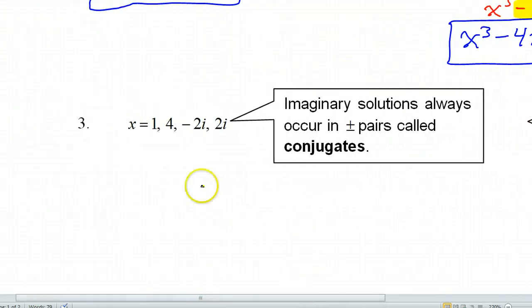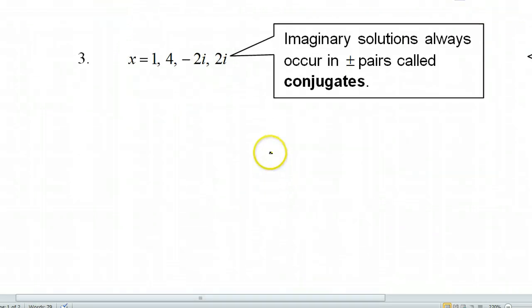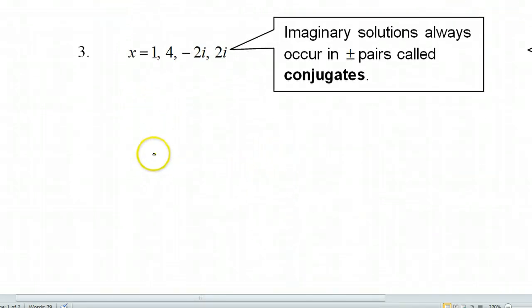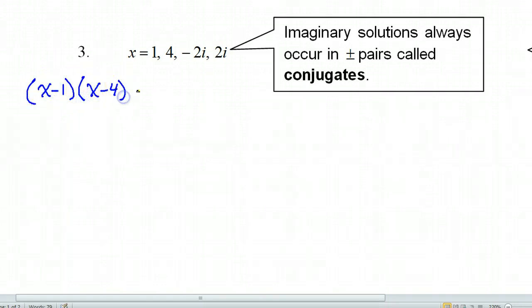All right, so let's go on and begin to do this just like we did the other problem. Let's see. So Tyrone, looking at that first 0, that first root, can you give me my first factor? X minus 1. Juice, give me the next one. X minus 4. Okay, Devon, give me the next one. Yo, Mr. Chivas, this is a tough one. That's all right. Okay, cool. All right, give me the next one.